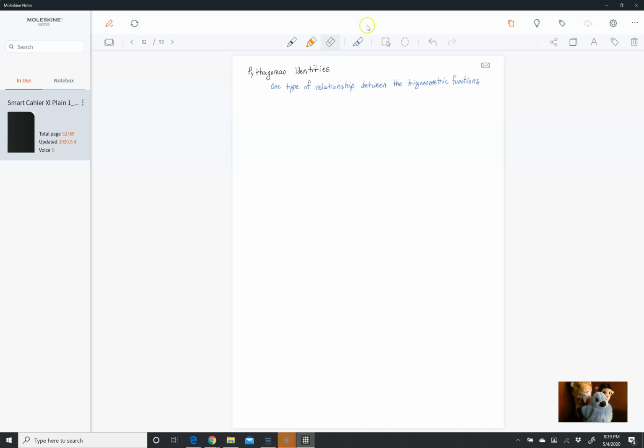Okay, so we're going to derive these in 2 different ways. First way, which kind of makes sense, is to use the Pythagorean theorem, okay? So if you remember, Pythagorean theorem for our right triangles is O squared plus A squared is equal to H squared. So there are 3 Pythagorean identities, okay? So we're going to derive each of them using the Pythagorean theorem, and then we're going to derive it in a different way, okay? So let's take the first one.